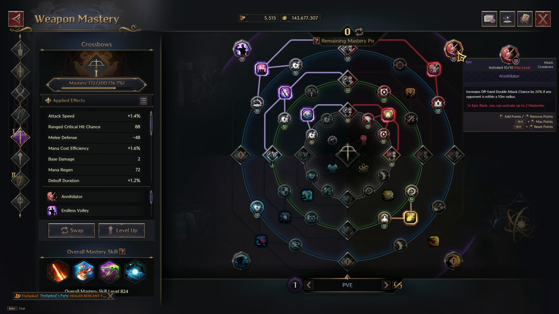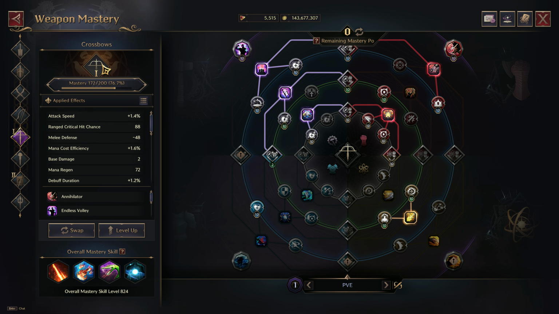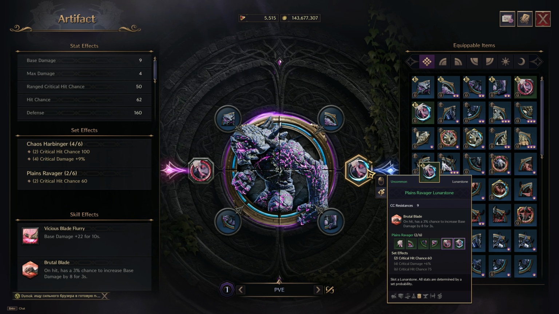He's using Annihilator. Okay, that's expected. Basically, if you are going DPS, you use that mastery. He's using the green artifact that boosts base damage. This one, I wasn't using it earlier, but it makes sense for pure DPS purposes. And I assume that he will also be using the Lunar Stone for the same reason, because it increases the base damage and because you want the 60 critical hit chance.